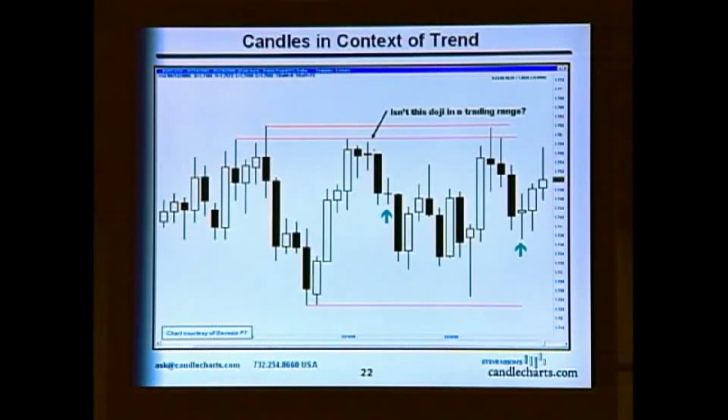Okay, isn't that doji in a trading range? Yes, but what's the difference? Where does that doji emerge? The top of the range. Was there an immediately preceding trend? Yes. That's a great short sell because the market's confirming a resistance area. What was the little clue we had before the doji? A small real body, right? That's a great trading vehicle.